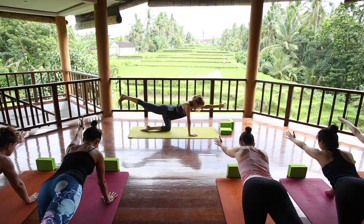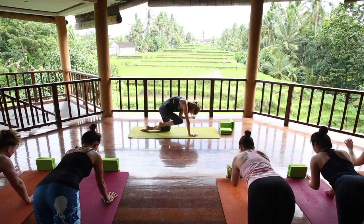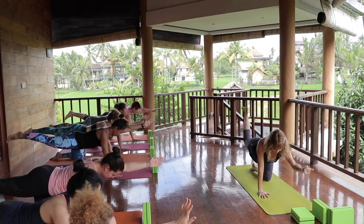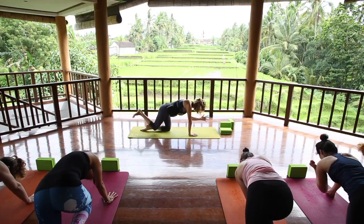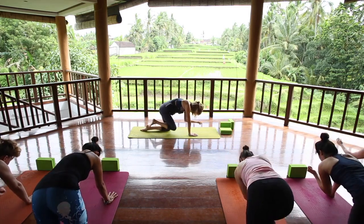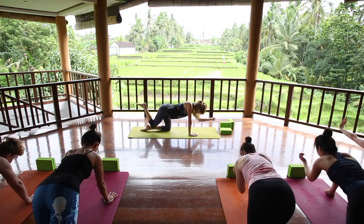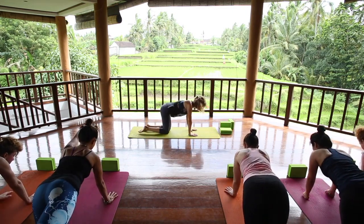Inhale, reach, grow a little longer, send the heel back, fingers forward. Exhale, tuck the chin, elbow to knee. Inhale, deep breath, reach out. Exhale, tuck it in. Elbow to knee, chin to chest. Two more times. Release the hand, release the knee.